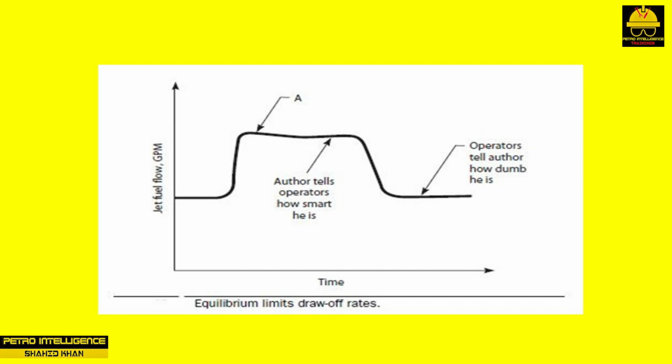But the sump was only 4 feet high, and he needed to increase jet fuel flow even further. So, he raised the pressure in the crude column from 10 to 14 psi. This increased the pressure in the draw-off sump by 4 psi. The results of this increase in pressure are shown in the picture. At first, the increase in pressure greatly increased the flow of jet fuel. But after a few minutes, jet fuel flow slipped back to its original rate.